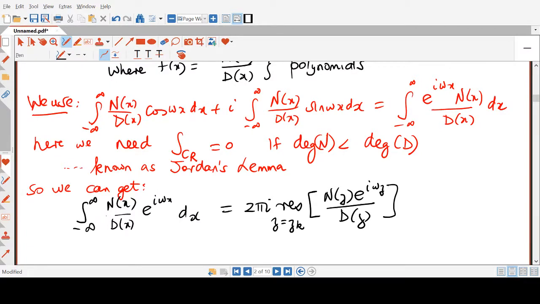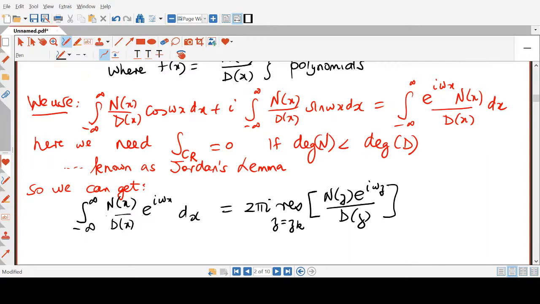So just to recap, I said that if you have a Fourier type integral with a cos omega x or a sine omega x, you don't work with that. You work with this. Treat it as e to the i omega x. That can be worked out using this residue. Then you go back. If the question has cos in it, you read out the answer with the real part. If the question had a sine in it, then you read the answer with the imaginary part, the i coefficient. That's how you get the answer.